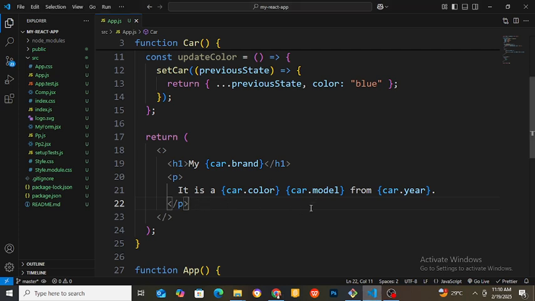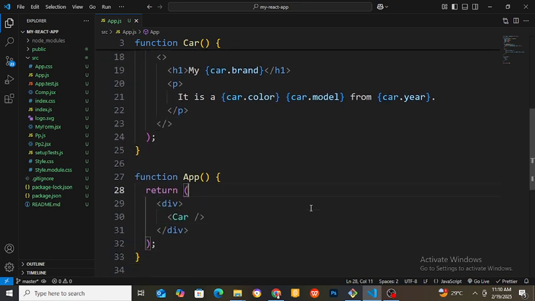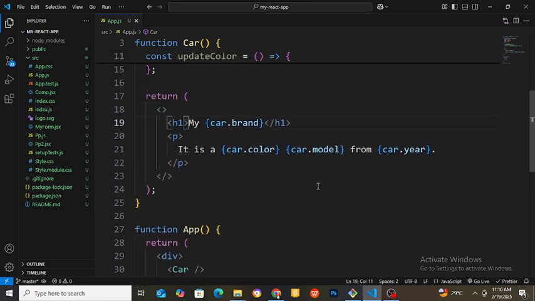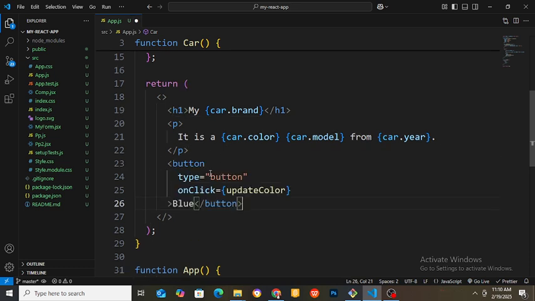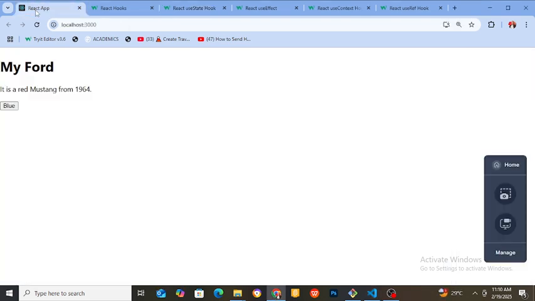So let me put it inside there. So this button will be updated. Now once I click on blue, it's changed to what? Blue. So if I refresh now, it is red before.